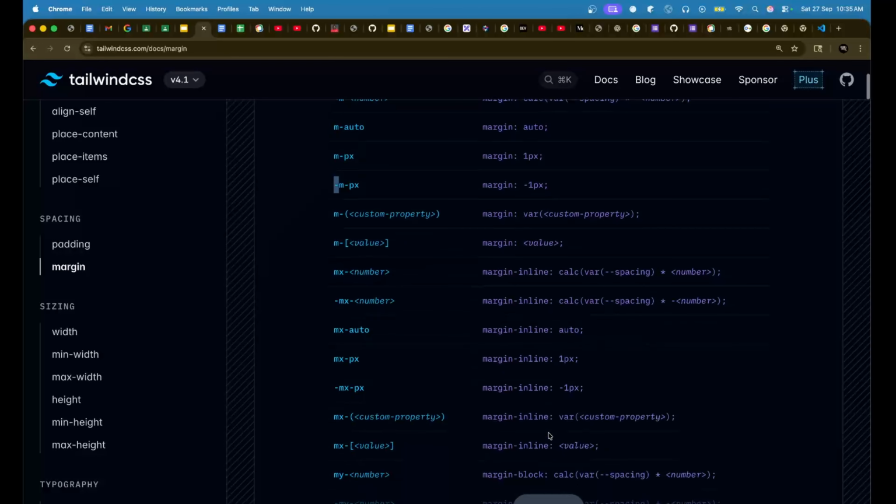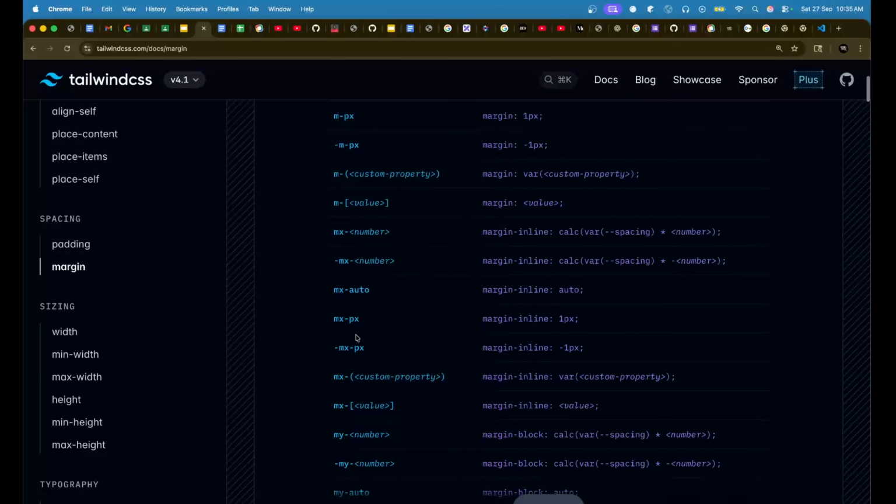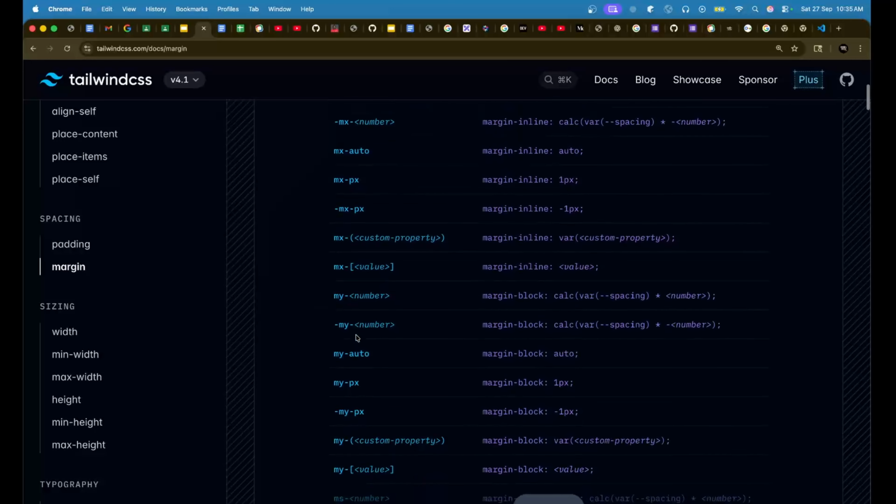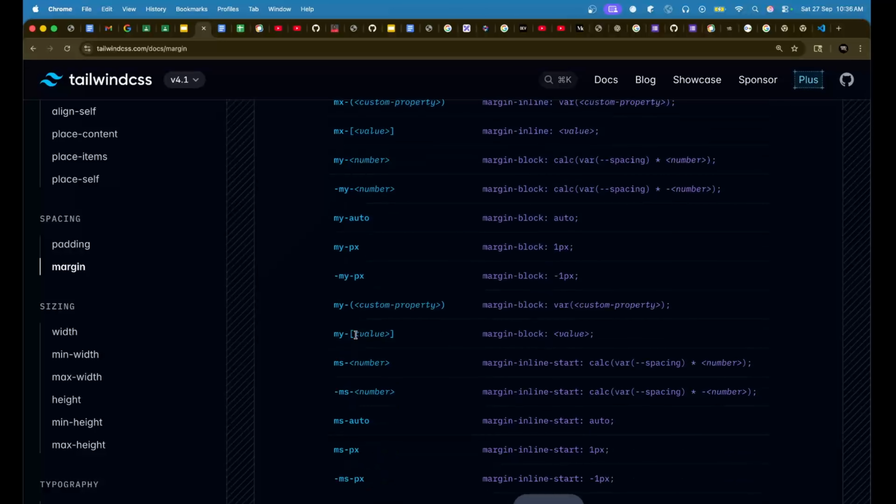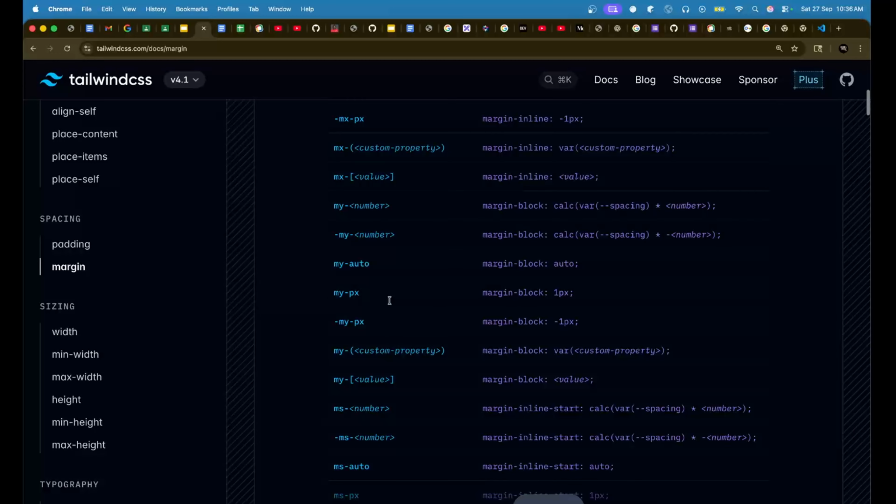You can also have MX auto for auto, and then I think you guys can go through this just to get more understanding of the classes that are available.